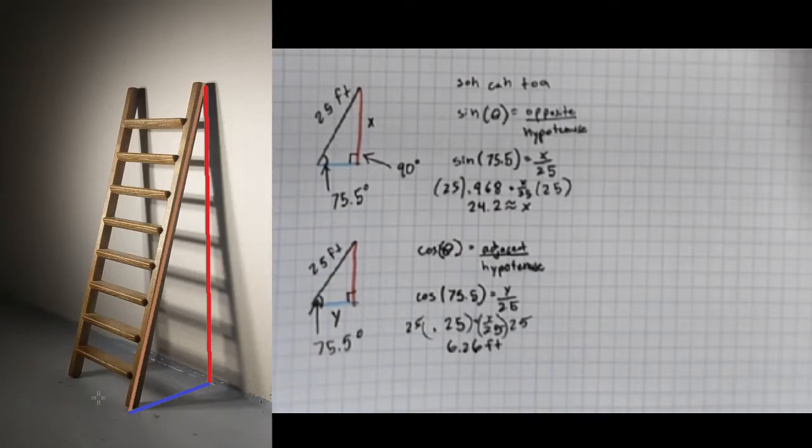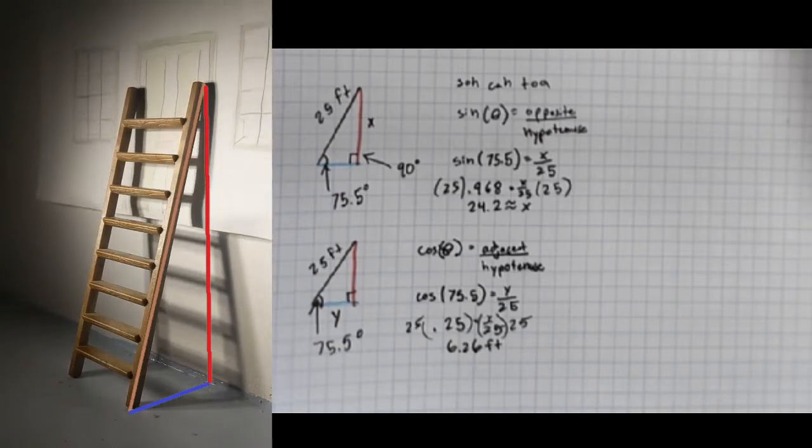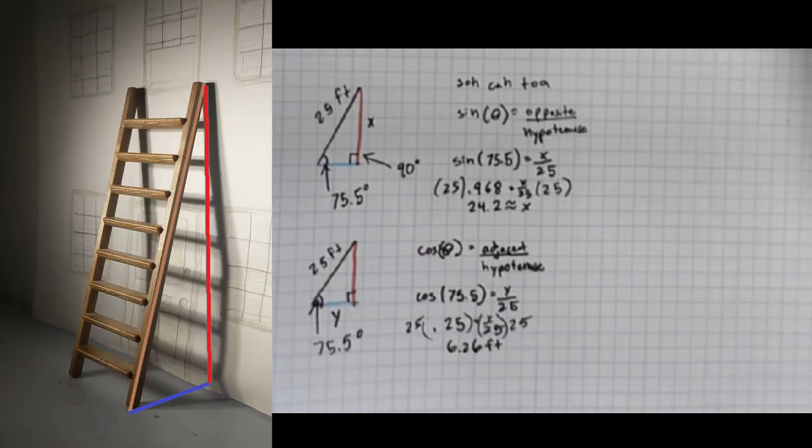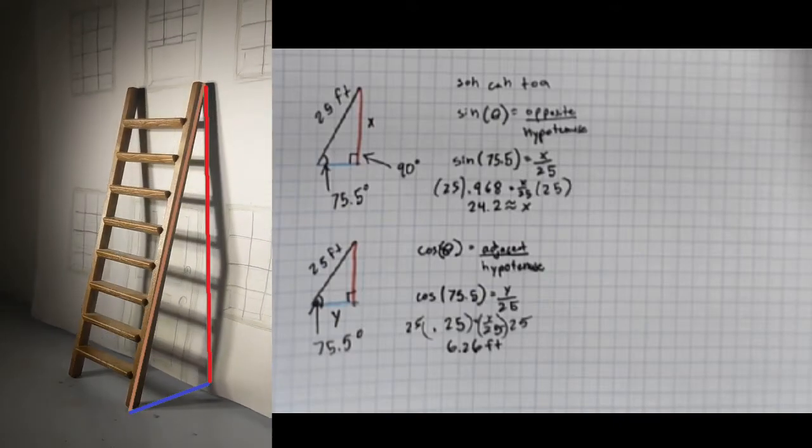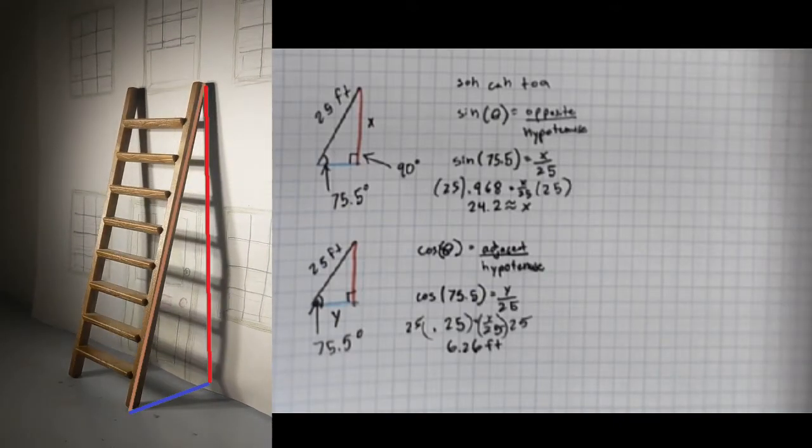So if we go back over here, let's make it look a little more house-like. So there we go. All right, here we go. So now we have a house. In this picture, we can see the second-story window, the ladder going up to the second-story window. And we still have this triangle we used from before, but now the ladder is not guaranteed at 25 feet because we don't know that distance now.